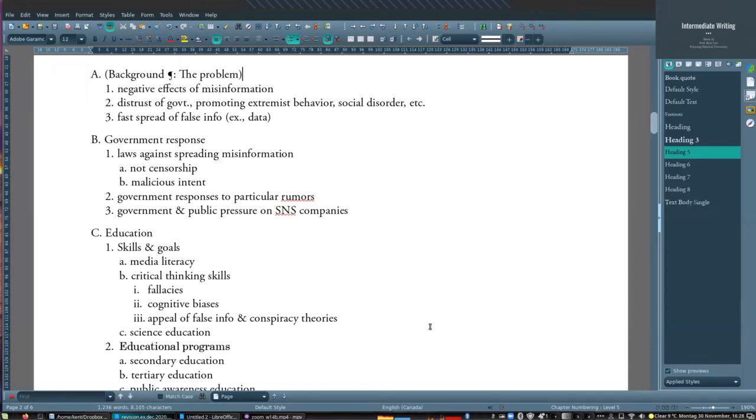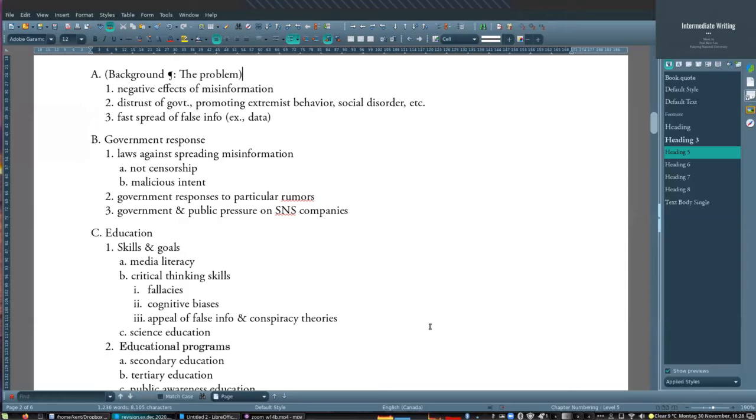False memes that get spread through Facebook to create social division and misunderstandings have been created by, was it the Internet Research Agency or something? Which is somehow sponsored or set up or promoted by the Russian government to spread false information within the U.S. about American politics. So we would create some legal mechanisms for going after those people. And so I'll put that under here, laws against spreading false information.